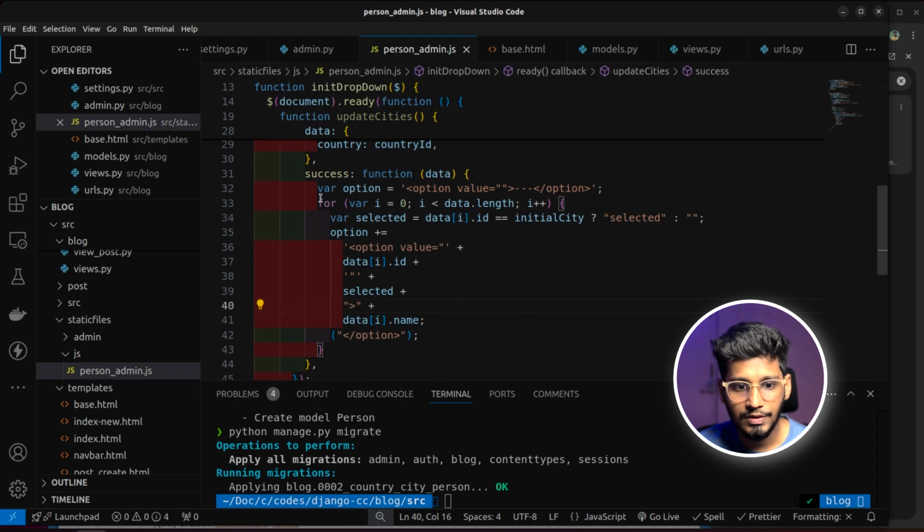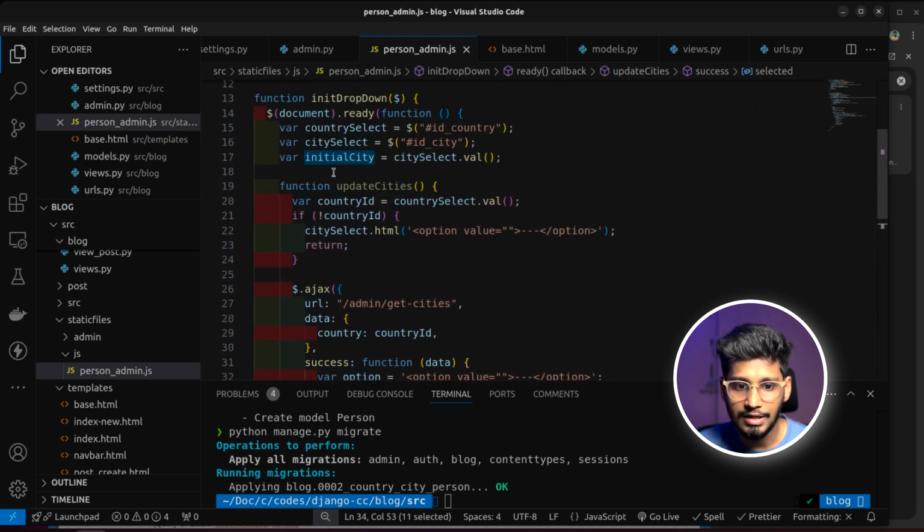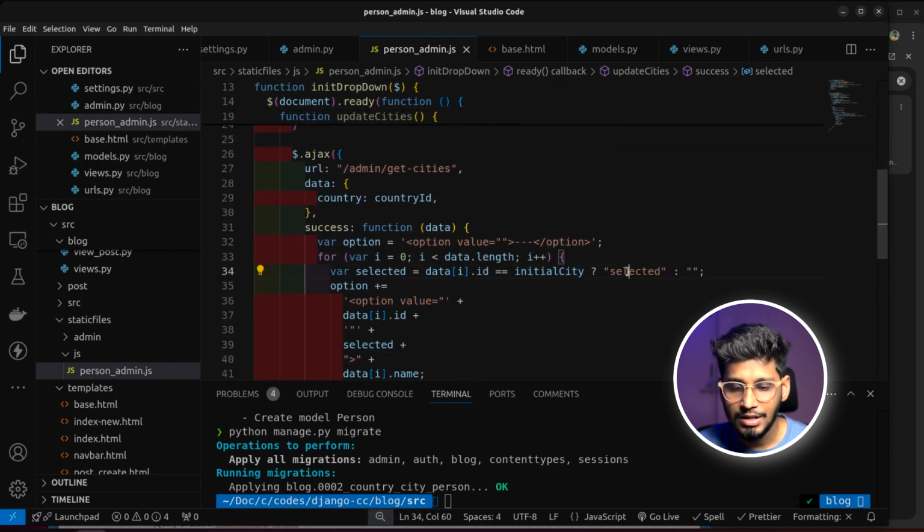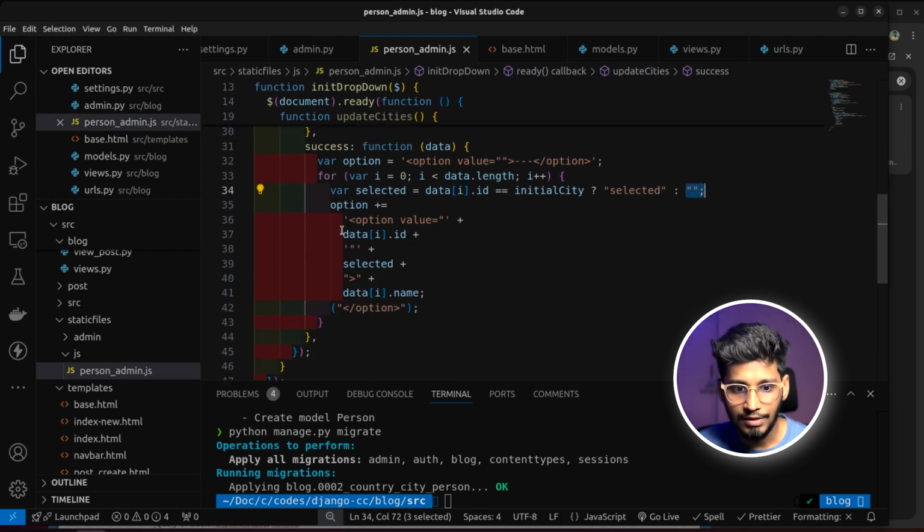So what I have done over here is we have created an option, a blank option. Then we are iterating over all the data in a for loop. Then we are also checking whether the current iteration data is the initial city. That means whether it is the selected one. And if it is, then append this, means use the selected, otherwise blank. And we are creating this option. So in this option value, till this part it was same, and inside this we want to give id, right?